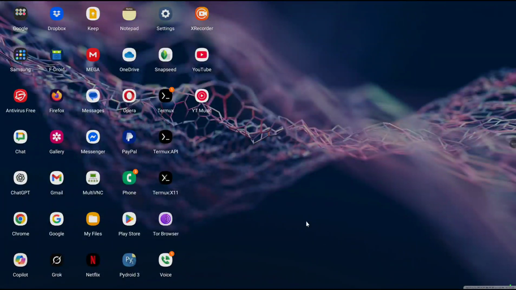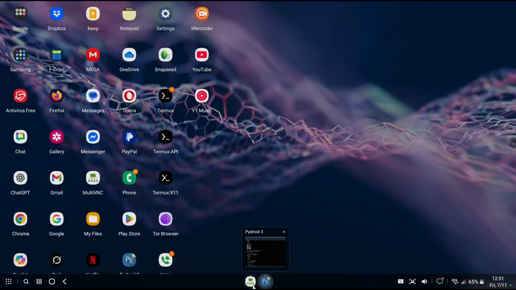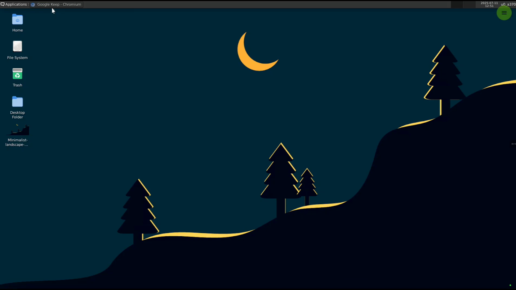Alright, happy Friday. We're back with the Samsung Galaxy Note 20 and we're writing video games on it. This is the same Note 20 that I did a tutorial on, and it's the one that I run Linux concurrent with DeX on. It's a really cool machine. It's got a lot of power.